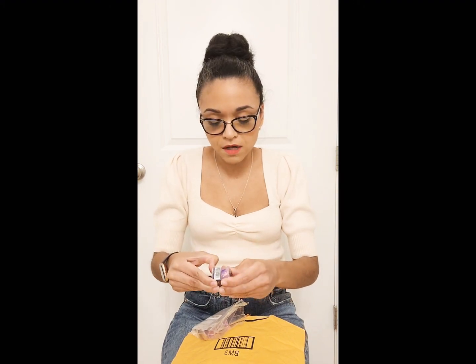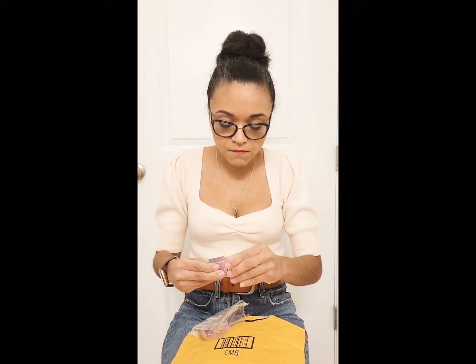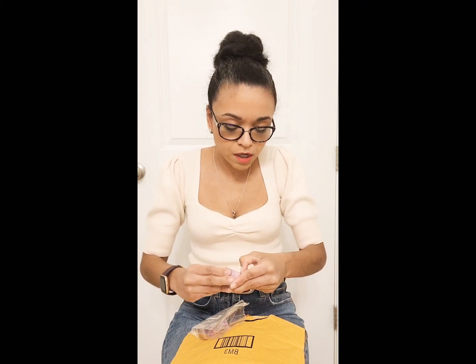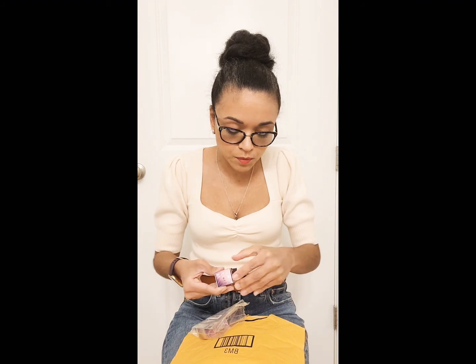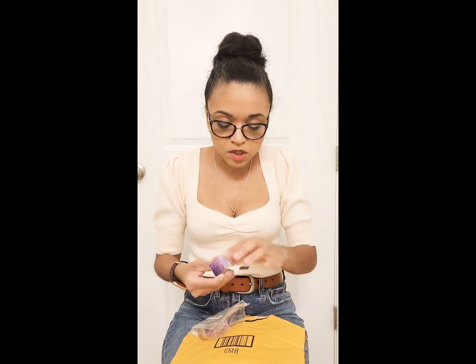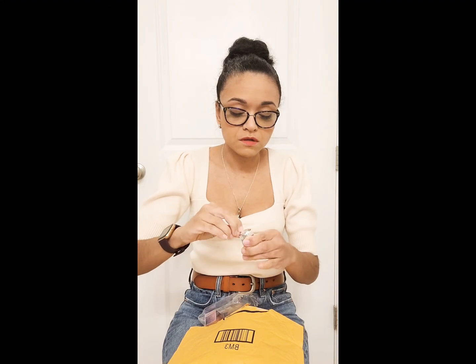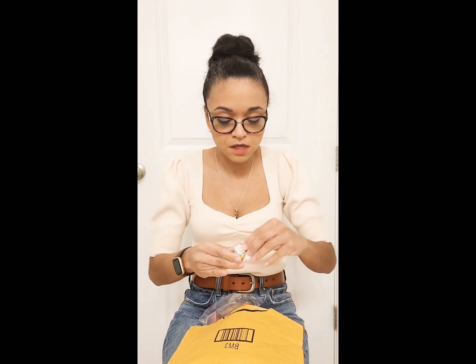I'm going to swatch this one too because I'm super excited about this color. When I saw it on the site as part of the set, this is the only one I wanted. It's super pretty. Let me show you what these are. They're shimmers. Look at this. Oh, the packaging is so cute. It's like a little diamond. Oh my gosh. And it's not only sealed on the outside, it's sealed on the inside too.